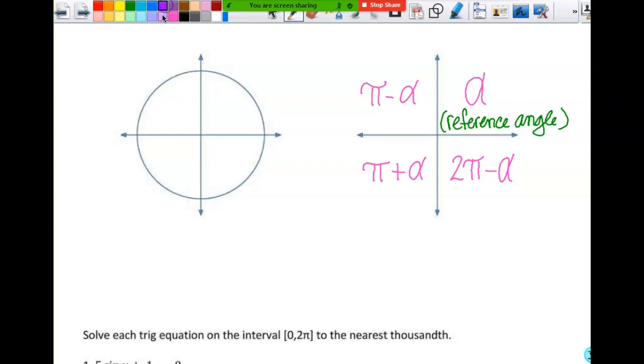All right, so what we know around the unit circle, we know that this is 0 and 2 pi. We know that this is pi. We know that this is pi halves, and we know that this is 3 pi halves. So we need a basic estimation of those measurements in decimal form so that we can approximate some things or know what quadrant we're in. So if I said the angle is 2.73 radians, you would need to be able to know which quadrant that's in. I'm not saying that you have to have this stuff memorized. There are just some things that I know you already know. Well, 0 is 0, right? Pi, we should know, is about 3.141 and so on.